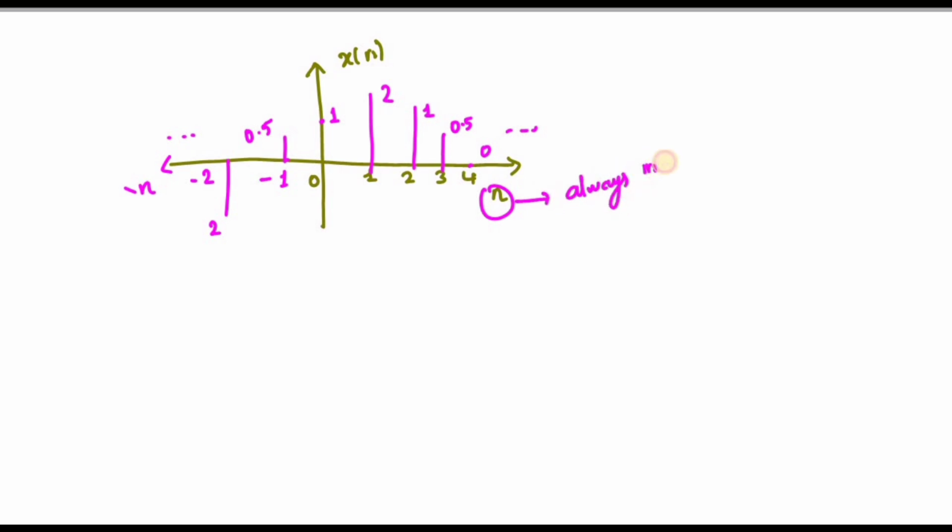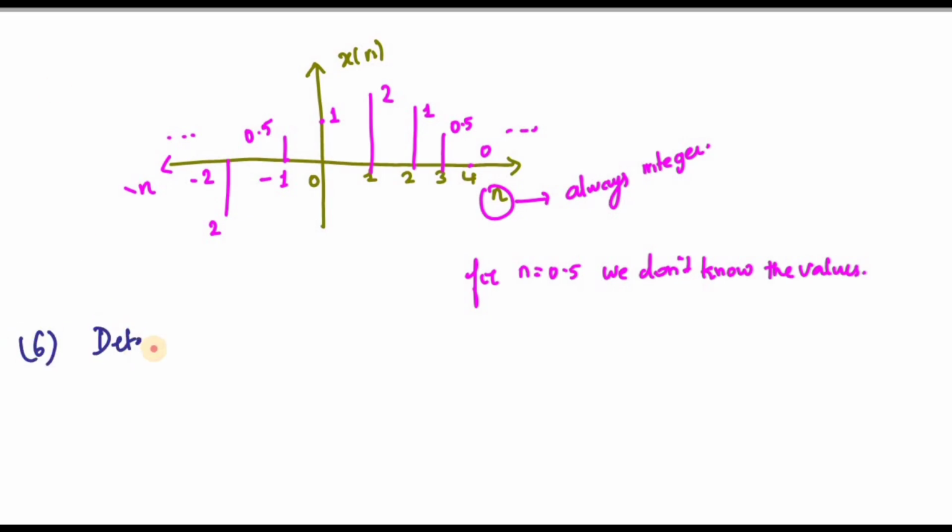Basically, when converting an analog to a digital signal, we require this type of signal. You can see for n equal to 0.5, we don't know the values. So this is nothing but a discrete type signal; it is not a continuous one. For example, the amount I deposit in the first month, second month, third month, fourth month, like this. If I predict that, I can plot the graph like this.